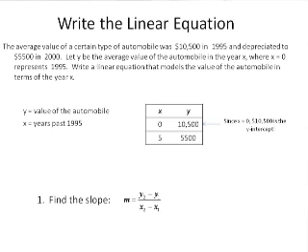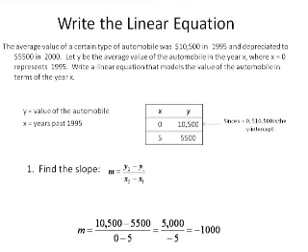X is defined to be the number of years past 1995. Therefore, 1995 is 0, and the year 2000 is 5 for 5 years past 1995. With x equals 0 for our first point, that y-coordinate is your y-intercept, so we don't have to do anything to find that. Using the formula to find the slope, we find that the value drops $1,000 every year.